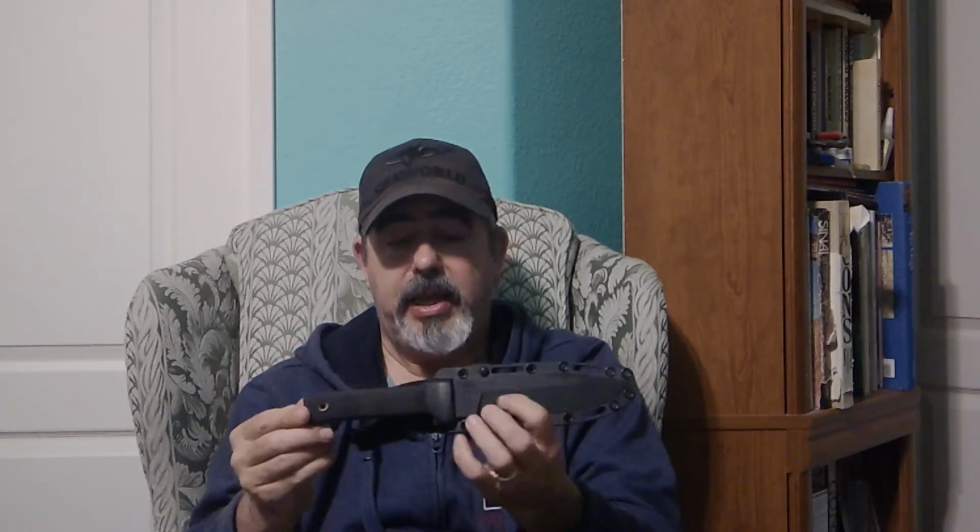Then you have something that's created by, and it has also been trademarked and patented by Cold Steel, and that's Secure-Ex, which is a plastic material. It's a very hard plastic material, almost like Kevlar, and it is formed for particular knives. Wasn't formed with this knife in it, but it was formed for this particular knife. And it is excellent. And they have a locking mechanism where you just push that knife in there, and it stays, and you can't get it out unless you push off with your thumb, just like the Kydex blade. It actually has a stiffer resistance than some of the Kydex that I've used.